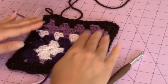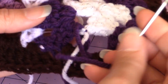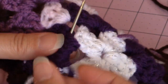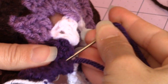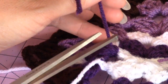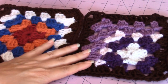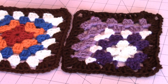So now I'm just going to show you how to bury your loose yarn ends. Now for your loose yarn ends, you just take your tapestry needle and take the loose yarn end and weave it into the same colored area, the same yarn color. And I just like to go back and forth until I've buried it well. And then once I'm happy with how it's buried, just trim the loose yarn end. This is what the square looks like when I'm finished. And then this is what it looks like next to the standard granny square.